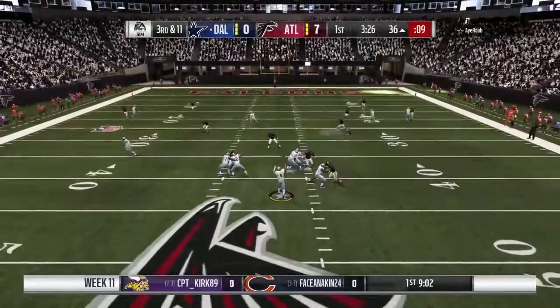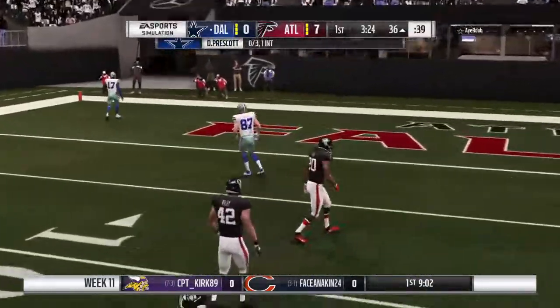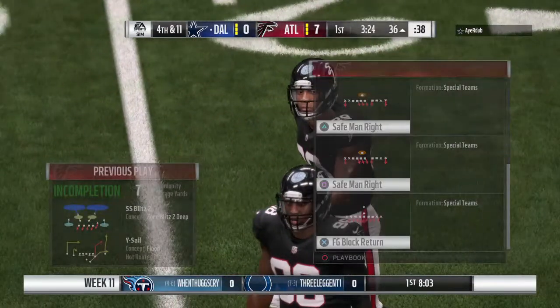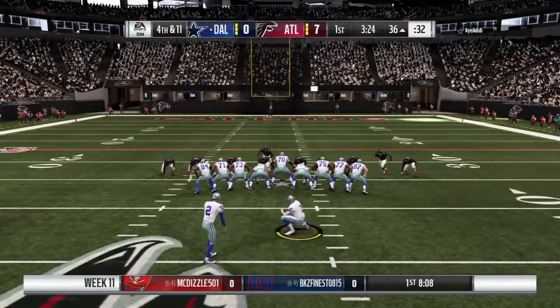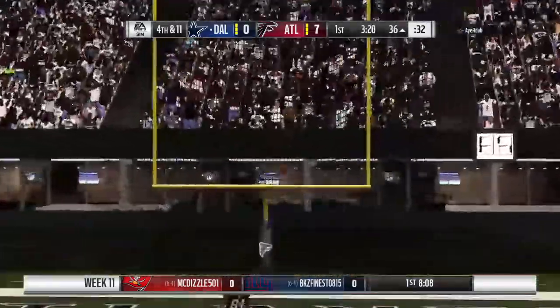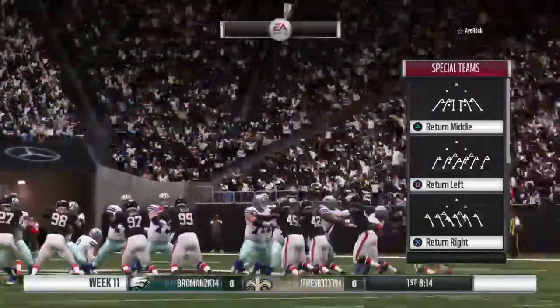On 3rd down, it's Prescott. And incomplete on the deep ball. Not only was the call spot on, how about the execution of that defense right there? The zone was absolutely locked up tight. He was trying to force it in there on 3rd down. But if there's a time to force it, he felt like he needed to make a play, right? Yeah, exactly right. 3rd down, you got to try and find something. There's nothing available there for him.